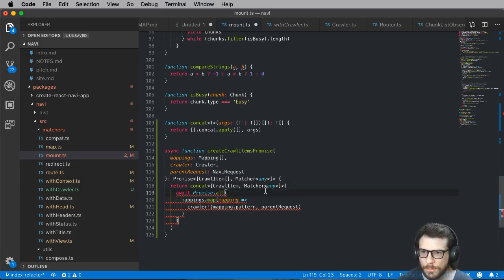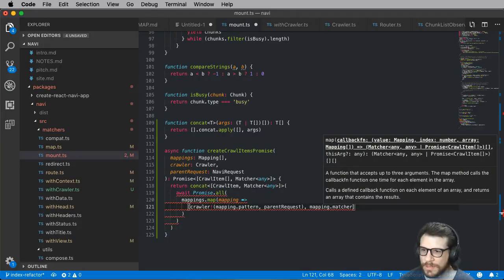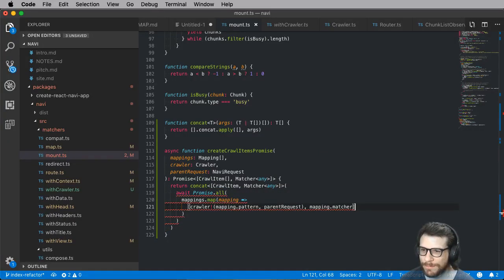Okie dokie. So now, because this is always going to be returning an array, it could be, I mean, a promise to an array. It's one of those things where it's easier to just do it than it is to talk through it.